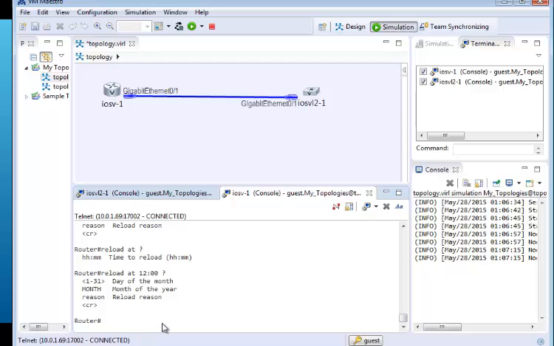An example that you might want to use this on is if you have a new IOS file copied over to this device, but you're not ready to reboot it just yet. Maybe it's in production and you want to do a reload after hours. Now, there's a chance that something could not go well, or maybe one of your modules will fail. And so you're going to want to check after it reloads to make sure it's up.